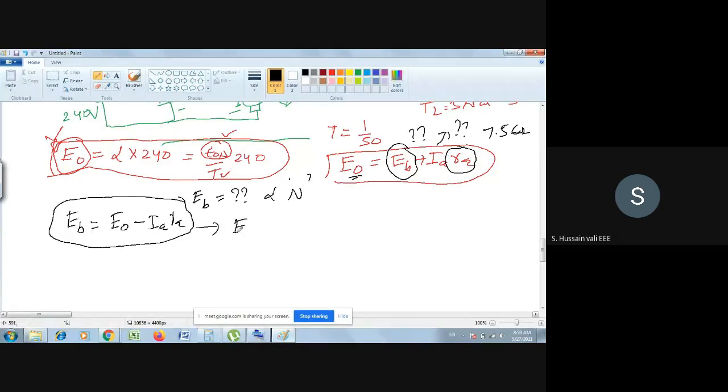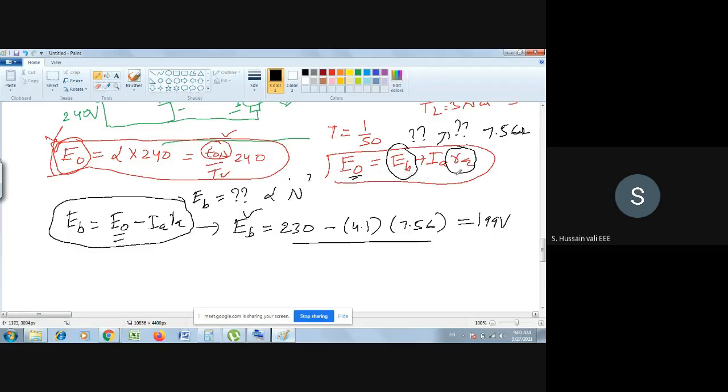So at the rated speed, what is EB? What is the rated voltage E naught here? That is the input voltage to the motor. He has given in the rating as 230 volts. Minus what is the rated armature current? Rated armature current 4.1 he has given. What is the RA value? 7.56 he has given. So we simply solve this, then we will get the value of EB. The answer we got here is 199 volts.